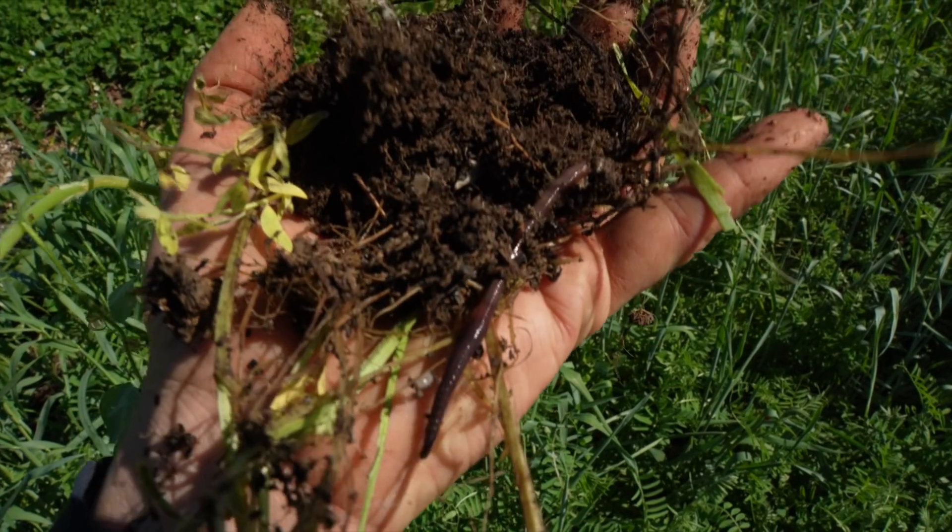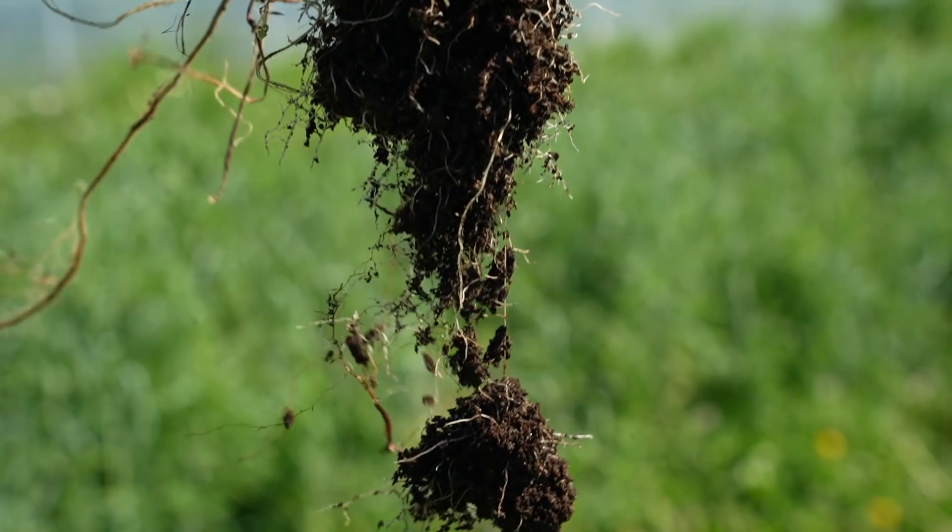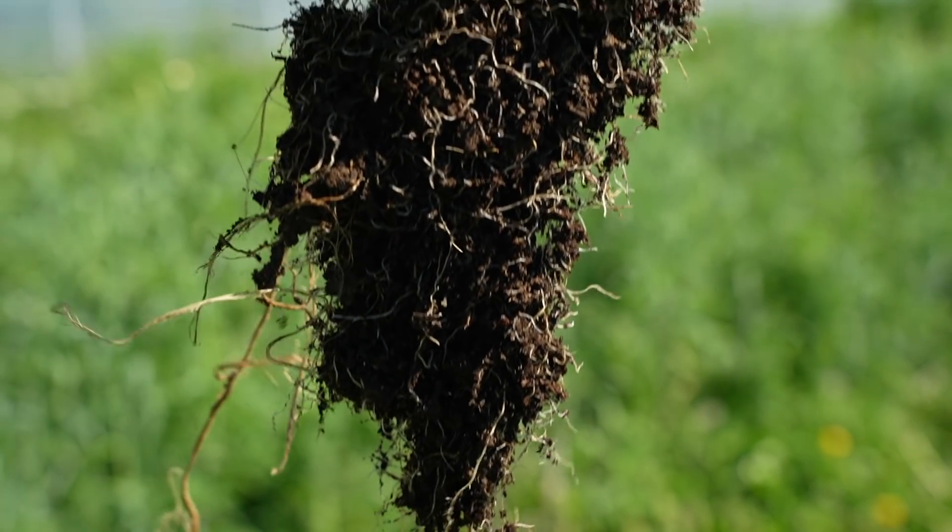Another popular reason for employing cover crops is for nutrients — for nitrogen in particular. Legumes are really good at fixing nitrogen as long as the rhizobium bacteria is present. They create those little root nodules, which is where nitrogen fixation happens because it requires oxygen control — these bacteria use those nodules to control oxygen intake and outtake. You can use these plants to gather nutrients because they're photosynthesizing: a green mat bringing in carbon dioxide, sunlight, and water, creating glucose that feeds the soil. Each plant brings in a variety of different microbes that gather different nutrients, so you generally do want to mix — it's not just the legumes.